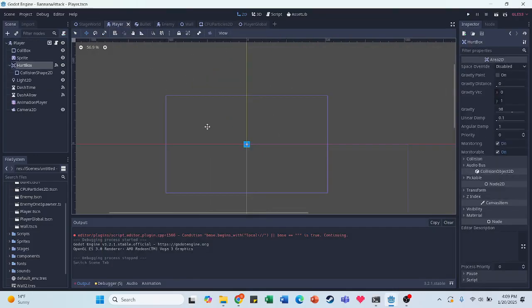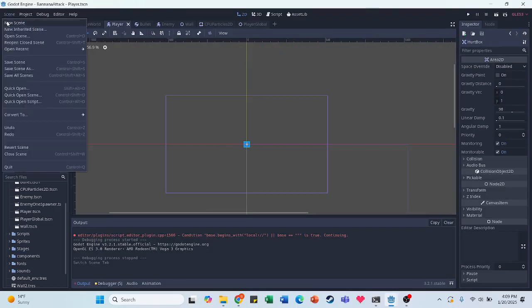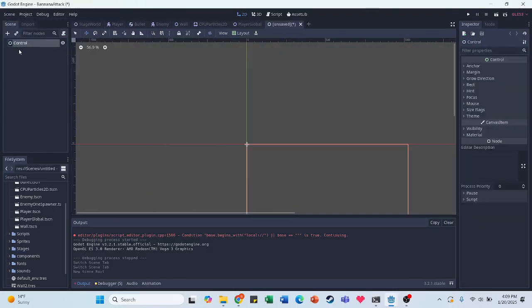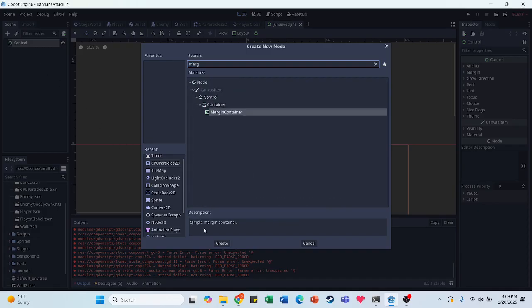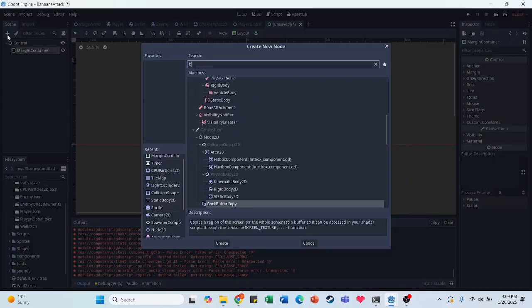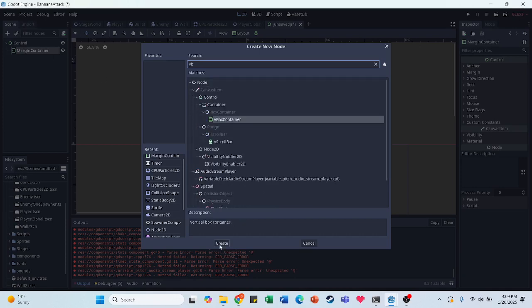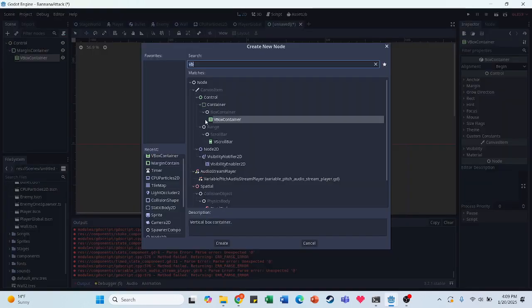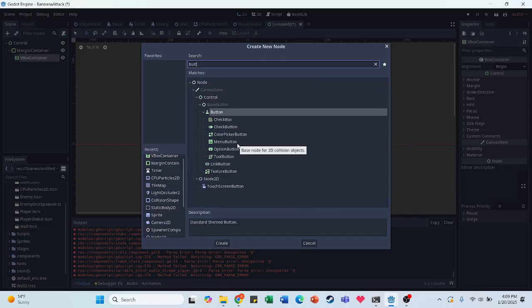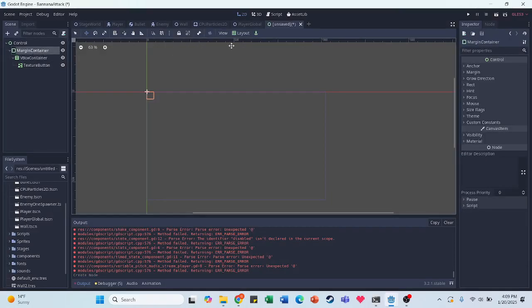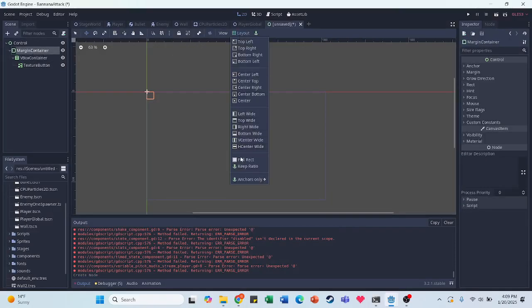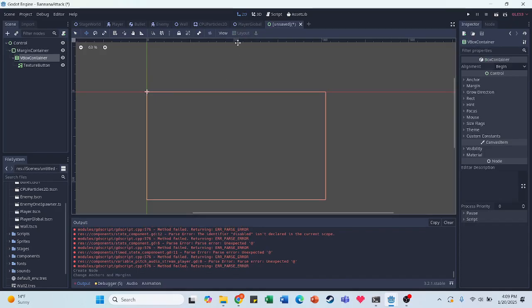So what was I doing? We're gonna make a new scene, make it a user interface. We're going to make a margin container, a VBox container as well, and then we're going to make a texture button. Not a normal button, a texture button. Make sure this margin container is full rect from up here.